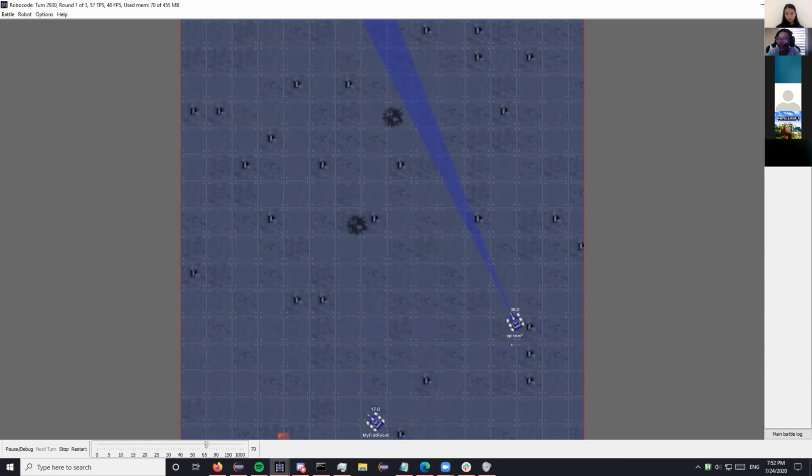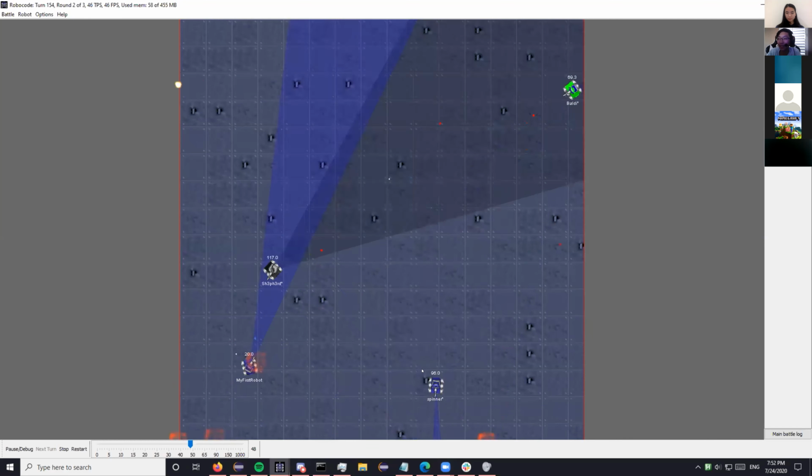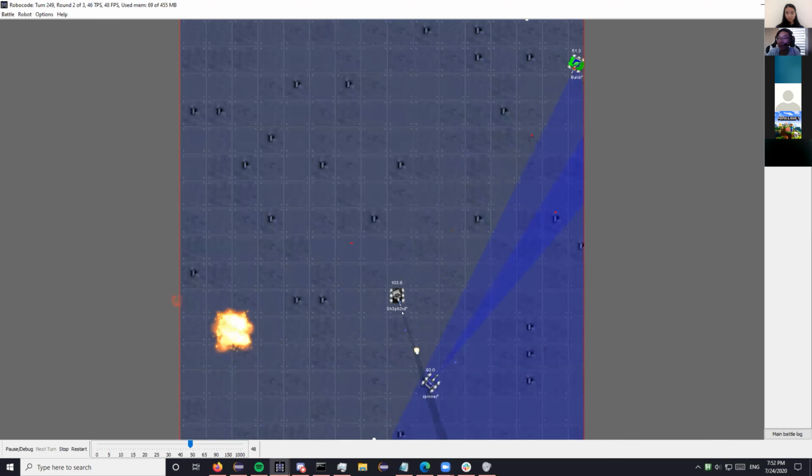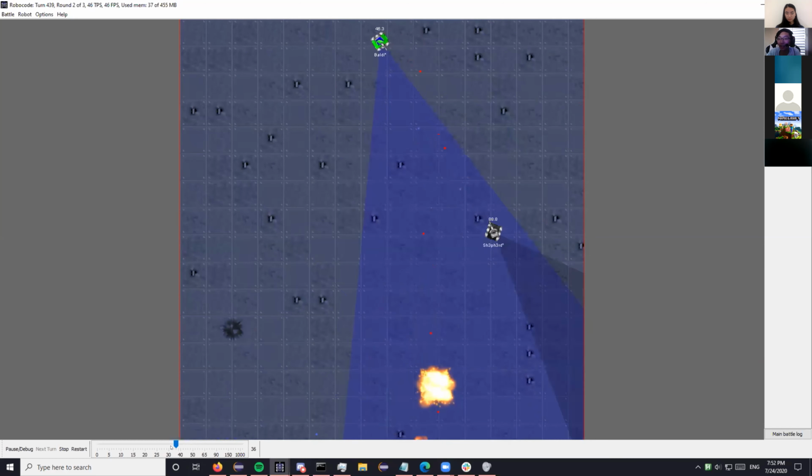Lyndon, one piece of advice I have for your robot. It seems to survive a lot. Yeah, because of the circular motion. A lot of robots use linear predictive shooting, so circling is actually really effective. But you don't have to keep your radar locked onto that one position. You can constantly keep it spinning around. So even if you're moving in a circle, you can still fire your gun in other directions.